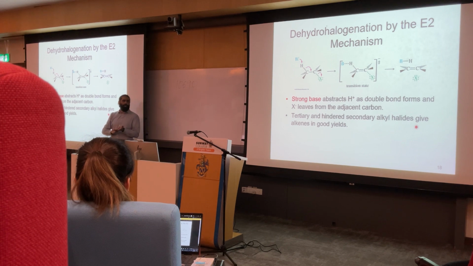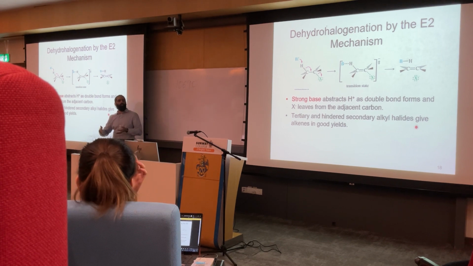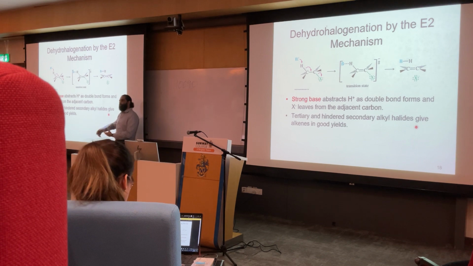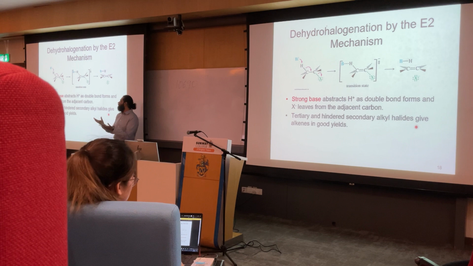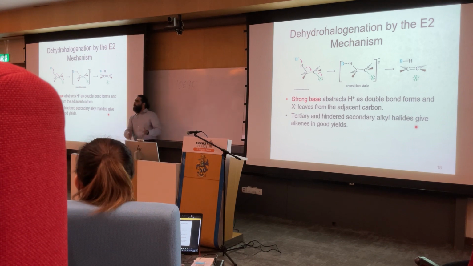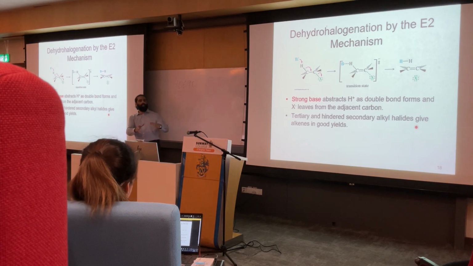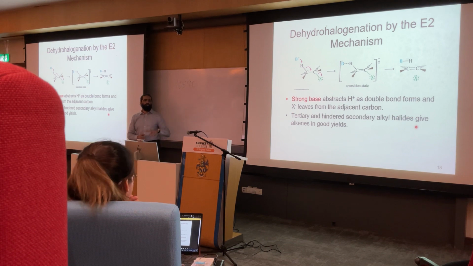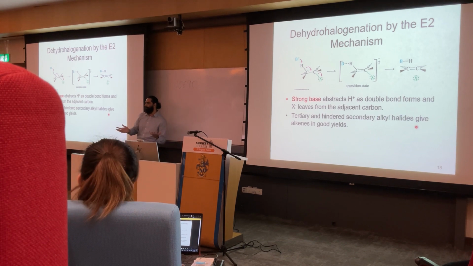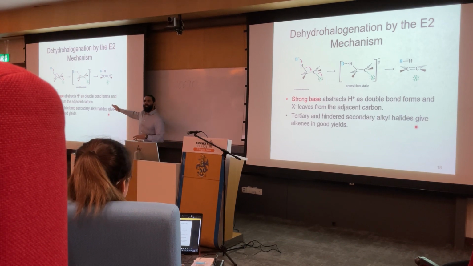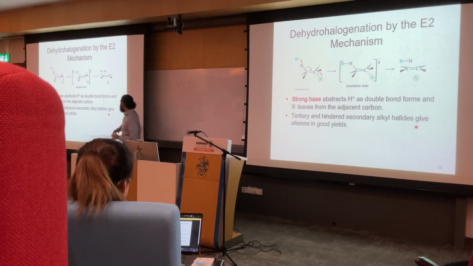And this stands true for every functional group. It's not about only alkyl halides. If we say primary alcohol, secondary alcohol, tertiary alcohol, it's still the same rule. The carbon where the functional group is attached, we always look at it, and at how many carbons that carbon is attached to further. If it's only one, then primary. If two, secondary, and if three, tertiary. That makes sense? So for the E2 mechanism to occur, the preferred alkyl halides are tertiary and hindered secondary alkyl halides.